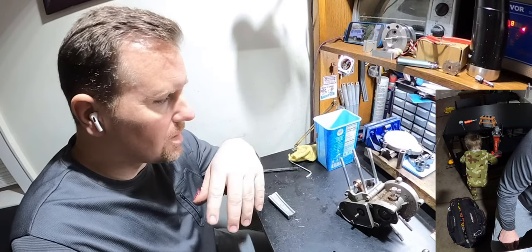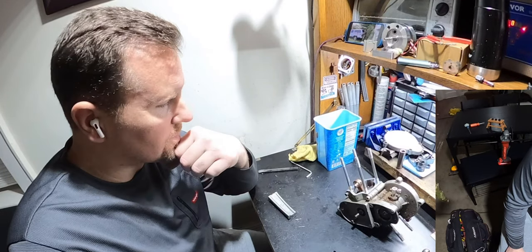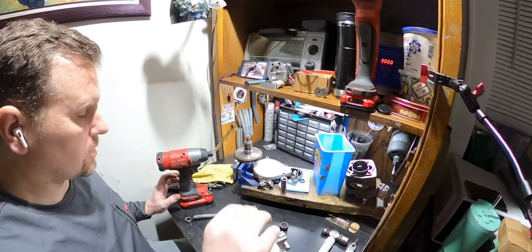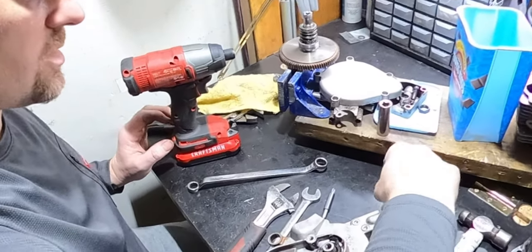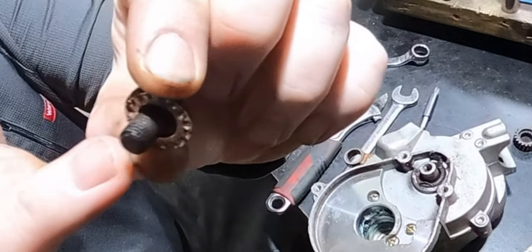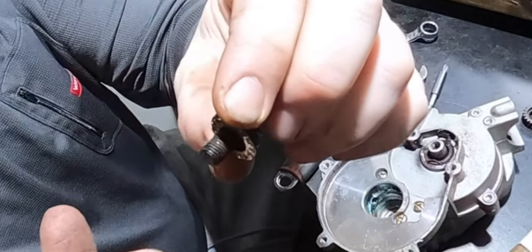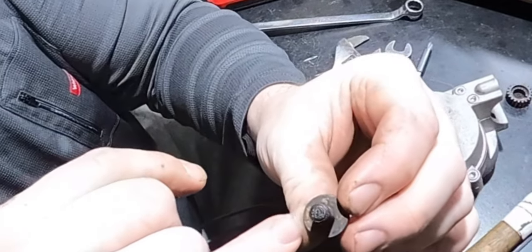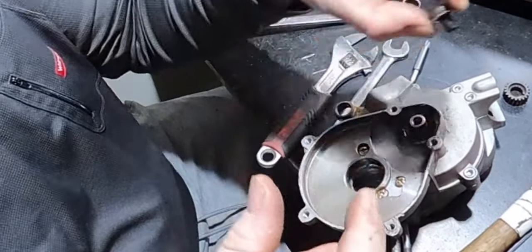All right, let me keep going. What a bummer that that is destroyed like that, but it is what it is, you know? What I noticed really quick, I'm just gonna show you. When I had to put a wrench on this to get it off, look at the rust on the threads in here. Absolutely horrendous. Rust all up on here. You can see it was like welded to it basically through the rust.